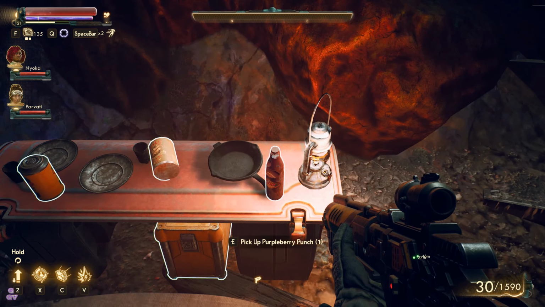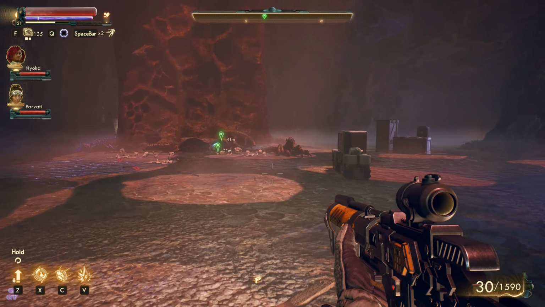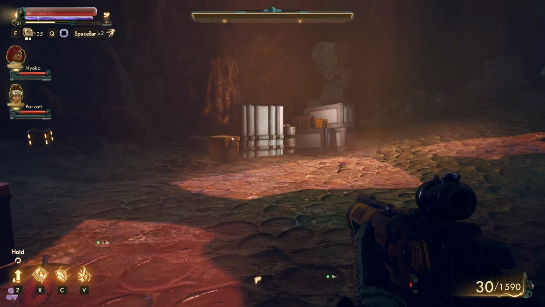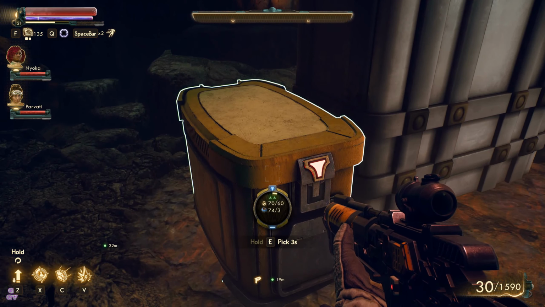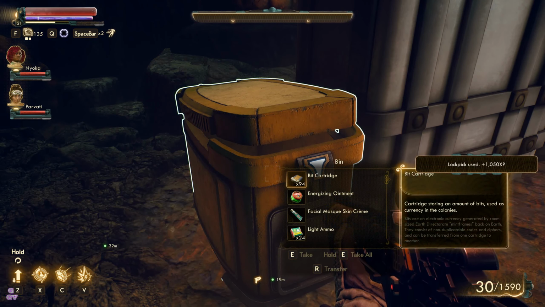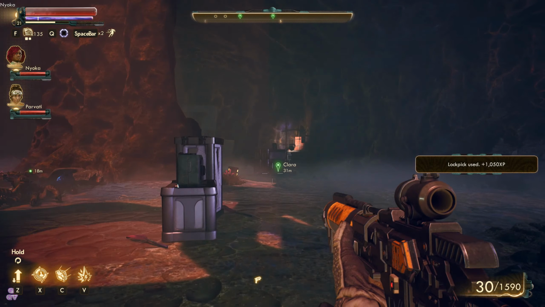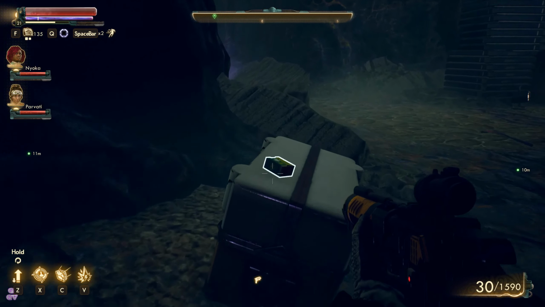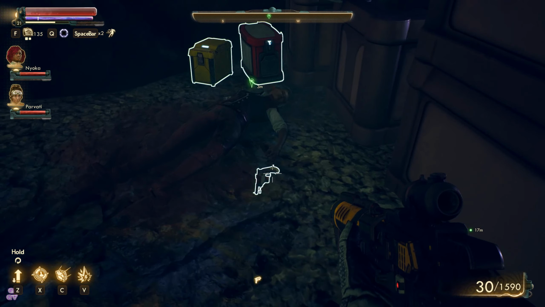Pancake mix, no. Wait, is this purple berry? That's purple berry. Put the glands here and then we'll have to get out. Making it look easy. Okay, let's go get Clara's body and then get out of here. And by get out of here I mean get wrecked by a Mantiqueen.